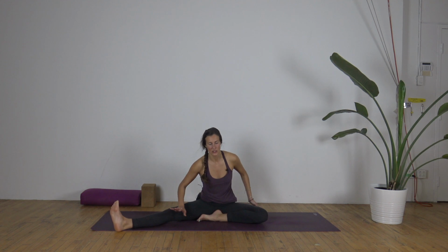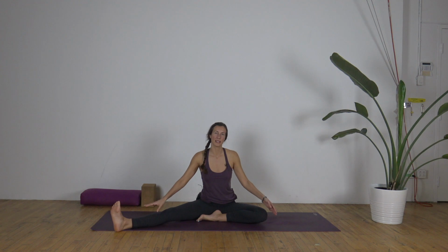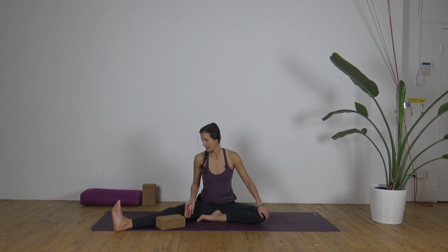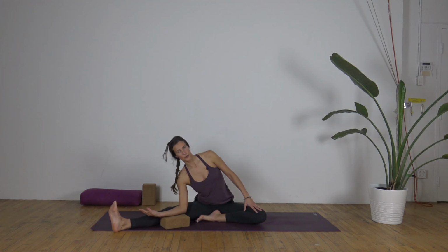I always like to adjust and just have the sit bones connect down to the mat. So if I might need to move a little flesh, maybe you want to give yourself a little lift on a blanket. Right foot is flexed, so your right knee is facing the ceiling, the sky. You can always use a block here and place the block on the inside of your right inner leg. Right palm can be up. If this is too far down, you can always just place your right hand on your shin or your thigh.